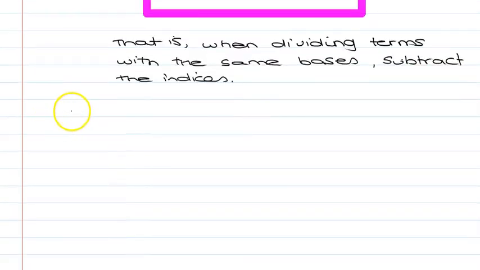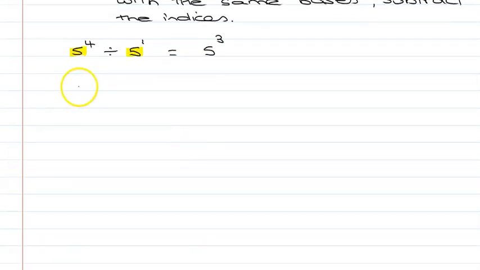Let's do some examples then. So I'll start off basic. Let's do 5 to the power 4 divided by 5. Remember, 5 on its own is secretly to the power 1, but you won't see that in a question. It won't actually have a 1 next to it. And remember, to apply the rule, the base has to be the same. Yes, the bases are both 5, so I can now just subtract the indices. So 5 to the power 4 take away 1, which is 3. Similarly, it works for algebra. Let's do a to the 6 divided by a to the 4. Looking at this, same base. Yes, they've both got the base of a, so I'm simply subtracting the indices. So my answer is a to the power of 6 take away 4, which is 2.